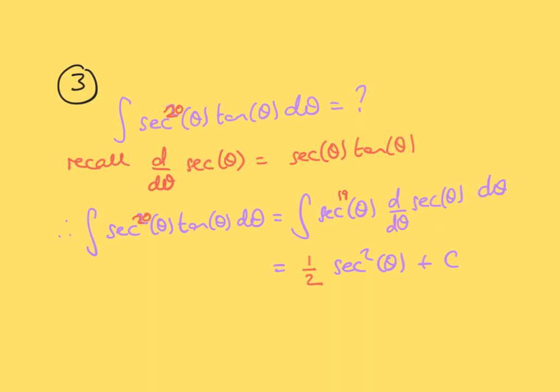And then again, we'll just say, well, this is going to be secant to the 20. And if we differentiate secant to the power of 20, you'd pull a 20 in front, reduce the power by 1, secant to the 19, times the derivative of secant, so secant times tangent. And we don't want a 20, so we just have to put a 1 over 20 there. So you can see there's nothing special about the initial power. It's just if you've got some power of secant times a tangent, you can do something like this.